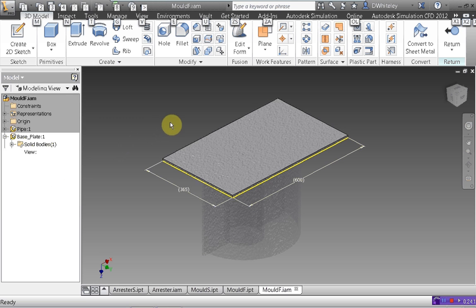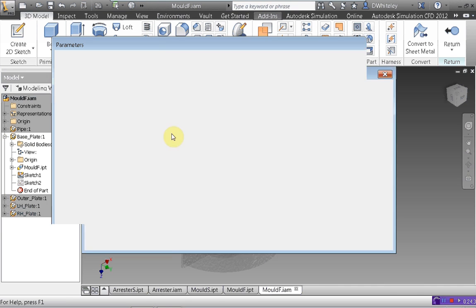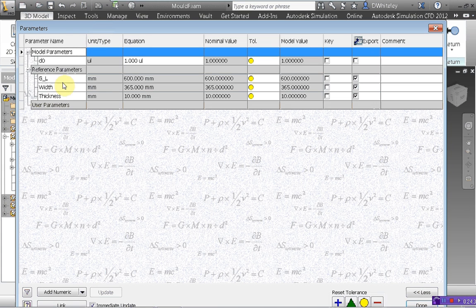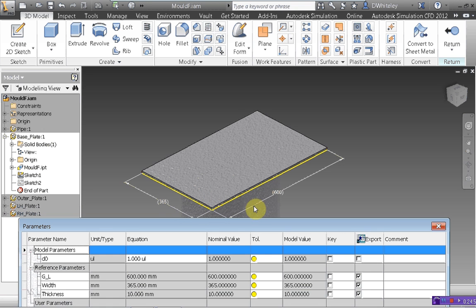I've created some sketches on this part after they've arrived in the assembly, and then if we go to the parameters, what I've done is these reference dimensions that we've added, because these parts are already designed and they're derived components, the only thing you can actually do is add reference dimensions to these models. So these are actually reference dimensions. The part is driven obviously by the multi-body part, so all I can do is add reference dimensions to these. I'd also add a sketch to the side to get the thickness.